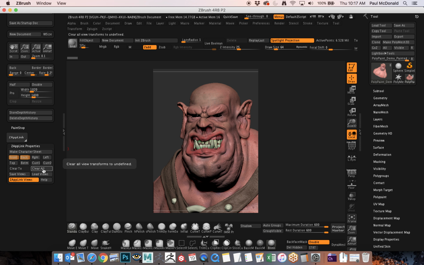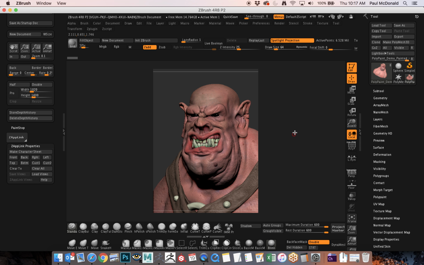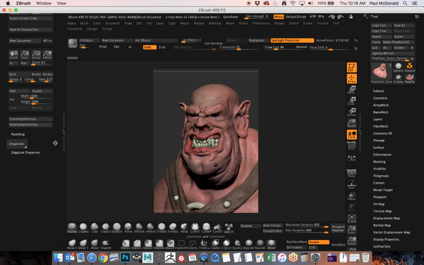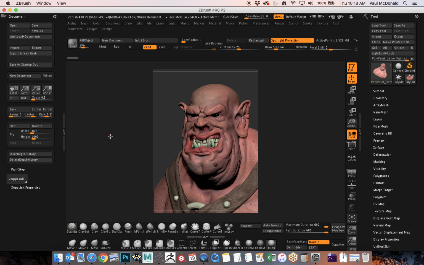Okay. If you decide you want to move it, you can clear. It's going to ask, are you sure? And you can say clear. And then you can reposition him a little bit. Okay, and come back over here and hit front again, and now that will lock that in place. Okay, we don't need this anymore. All right, so we've created our document size. We've got our character in place.